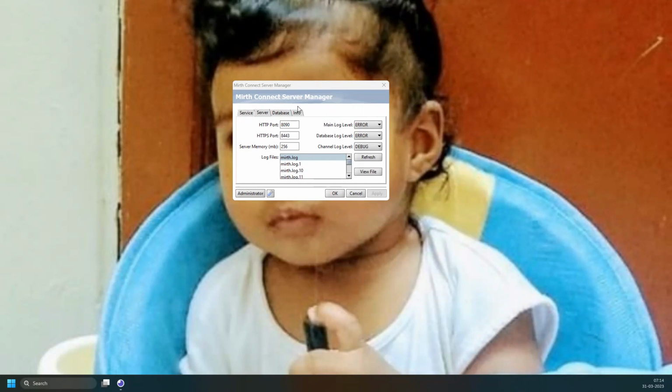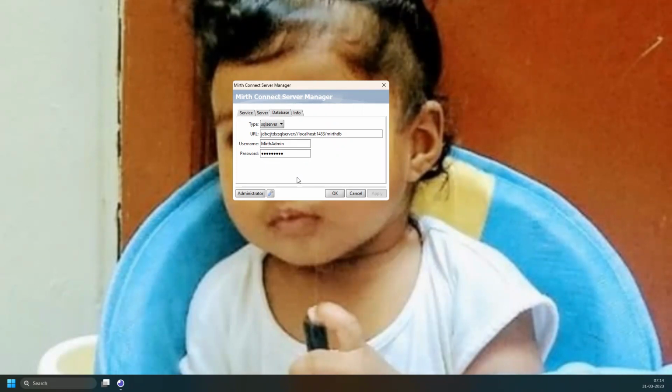Okay. Next, we have the database. Every application will have its own database as well, right? Mirth is no exception. Mirth, the application that you see, is just a front-end, organized way of viewing the data, but the actual data is present within the database of Mirth Connect, right? So whenever you want to look for the data, you can review the database.